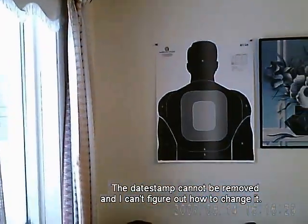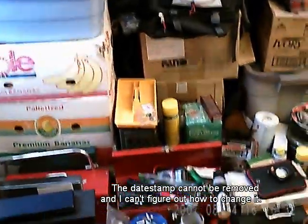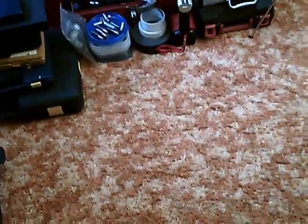First of all, I would like to apologize for the messiness in my gun room, and I'm very sorry for the blaze orange carpet that you have to put up with. But since it was the ugliest room in the house, my wife decided that I could have it for my guns and stuff.